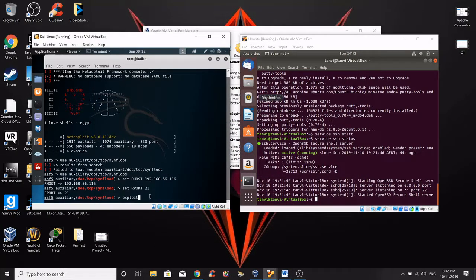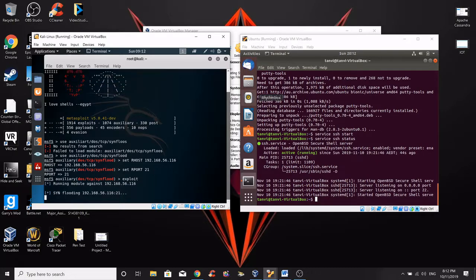So I tried opening Wireshark, but it's getting hacked, and I cannot run my Kali. If you open Wireshark, this is going to overload the server and make it unusable. So Ubuntu would either shut down or be unusable, and it's going to be slow. If you open Wireshark, once you click exploit, you can see how many requests are being sent, slowing down the server, or it might shut down. So I'm just going to click exploit. As you can see, it's running the module against the IP address and SYN flooding. It's going to do it.